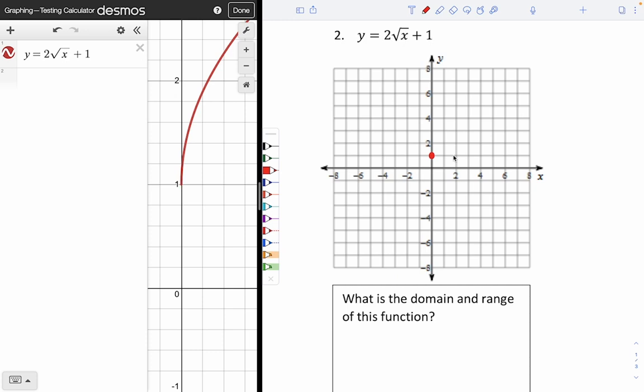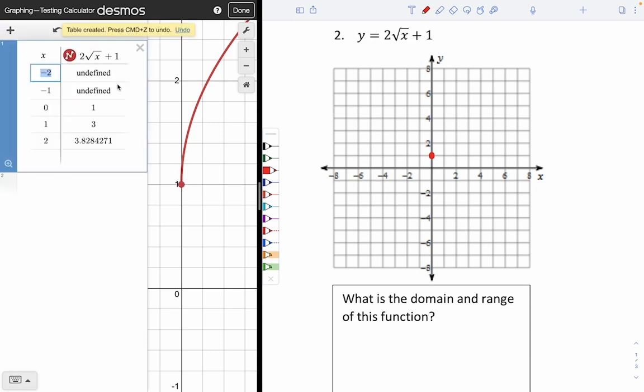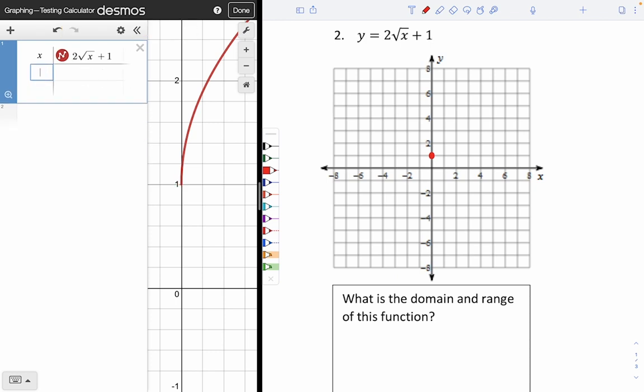Now you've got a couple options. One, you can use transformations to find the next point, or you can just click on Desmos. You can click on the gear after you've typed in the equation, and then click on the table icon. What I recommend you do is as soon as the table comes up, delete everything, and then start at the starting point.